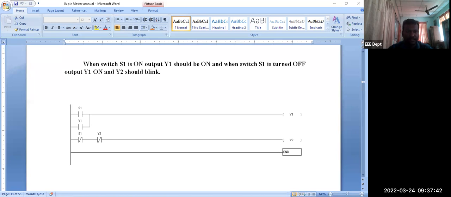Okay, next one, compile the system again, simulate the system, go to online mode of operation, run the system.